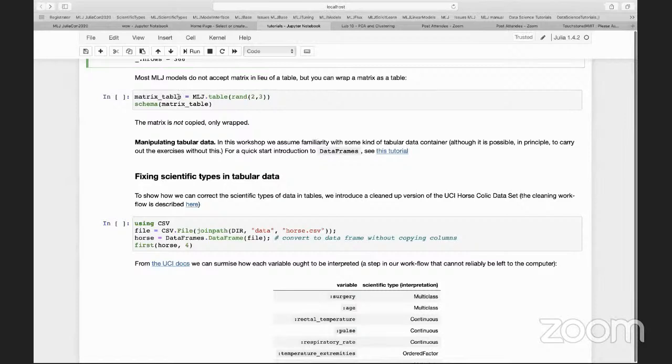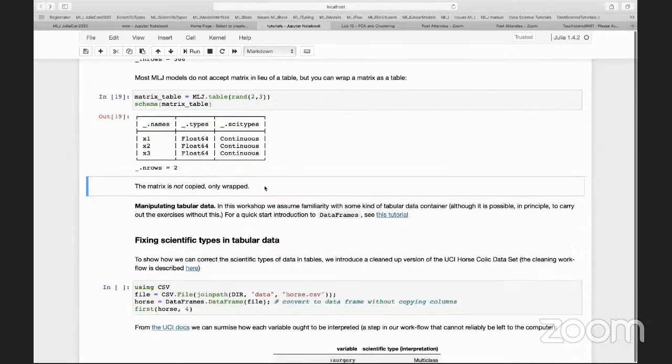Finally, you may not have your data as a table. It might be a matrix. In that case, you simply wrap it, and we have a wrapper for doing that called MLJ.table. So then once I've wrapped it, it has a schema. And note that this matrix is not copied, it's just wrapped. And now, thanks to a recent PR, if you were to then unwrap this, so there's an unwrapping version, which is just matrix instead of table, then composing those two things is essentially a no-op.